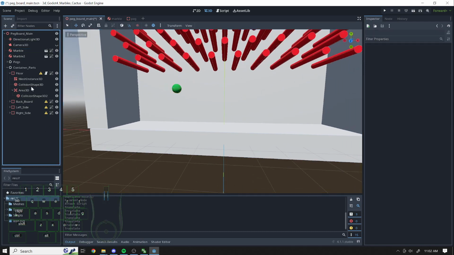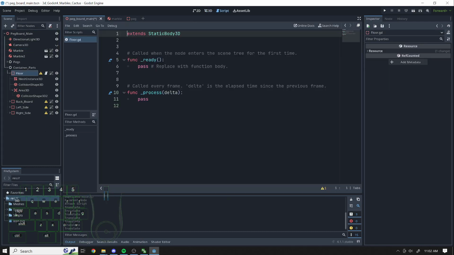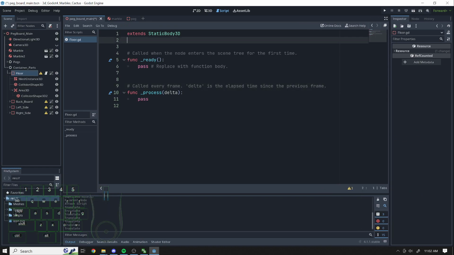Okay, so going back to the floor, our script here, and for our floor we need to connect a signal that just tells us when something's hit it.